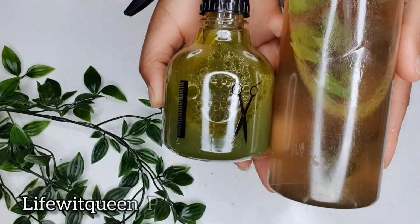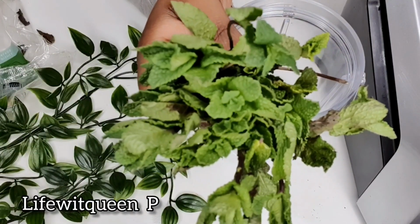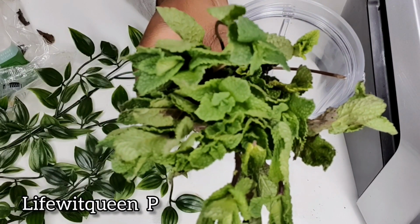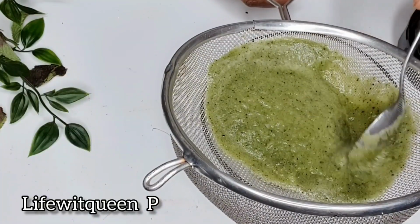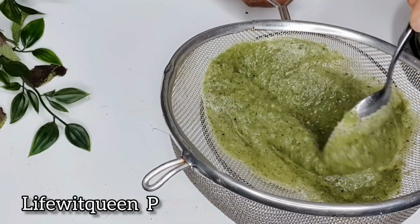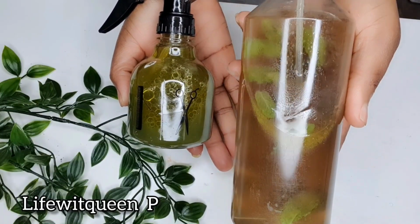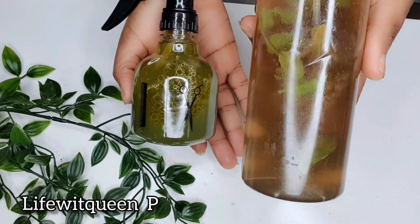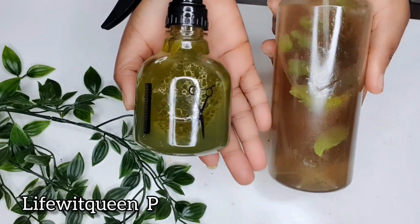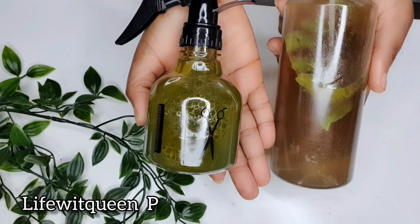In today's video, I'm going to be showing you guys 2 ways of using mint leaves for unstoppable hair growth and a leave-in conditioner for hair repair. So the 2 different ways of using mint leaves for hair growth and leave-in conditioner are blending and cooking. The first method I'm going to be showing you guys is blending.